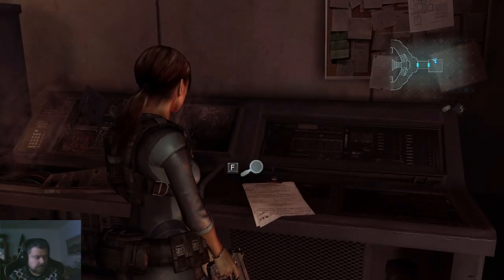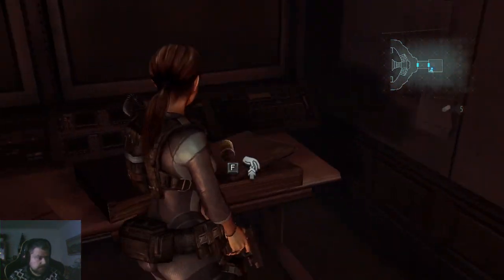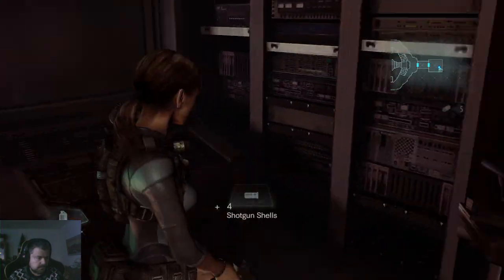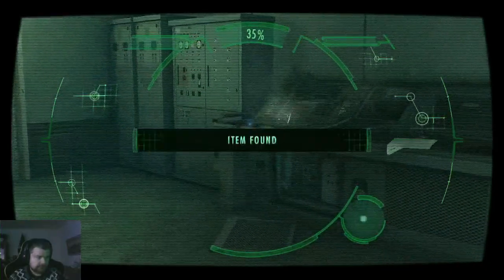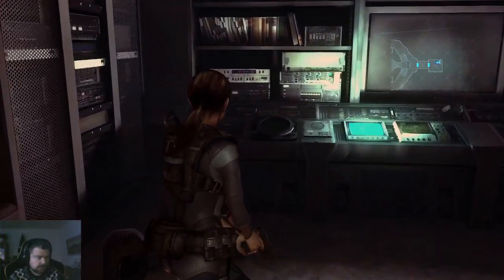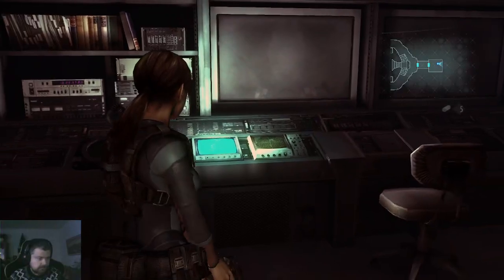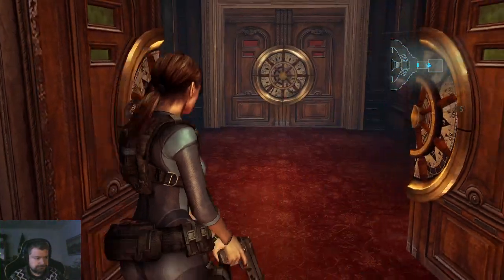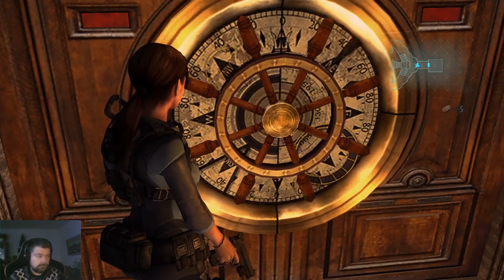Something tells me there's going to be a boss fight at the bilge. Also, anything in here? There we go. Nice. This communication system has been destroyed too. Nice. Alright, so where do I go? Is the question.